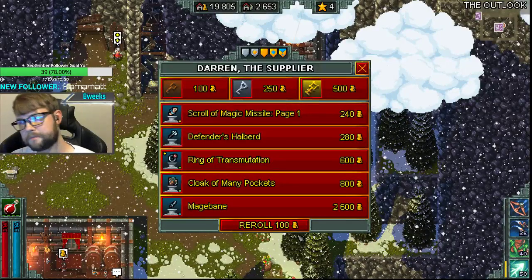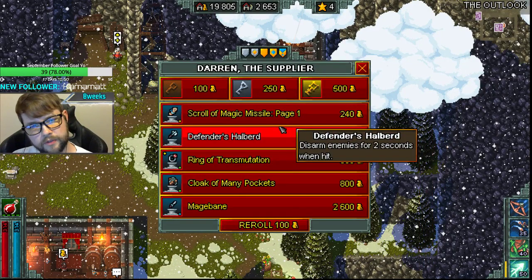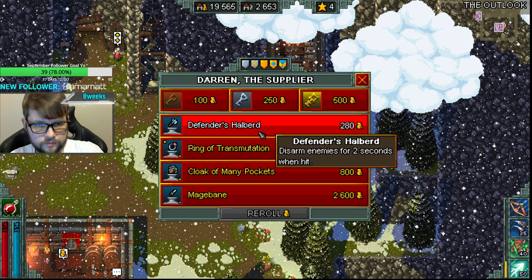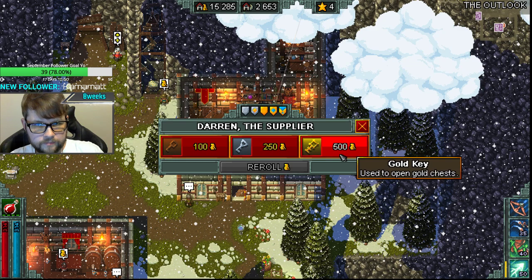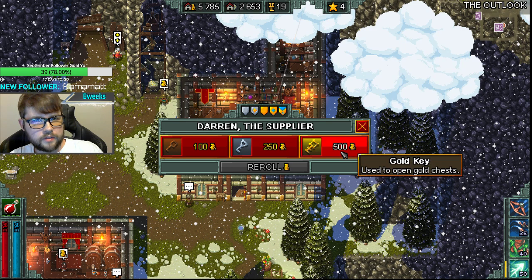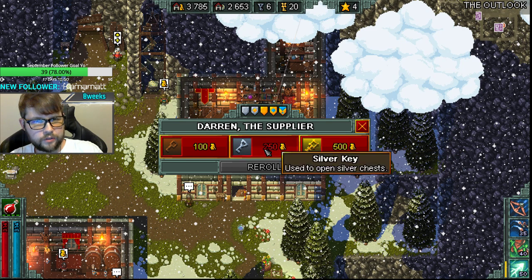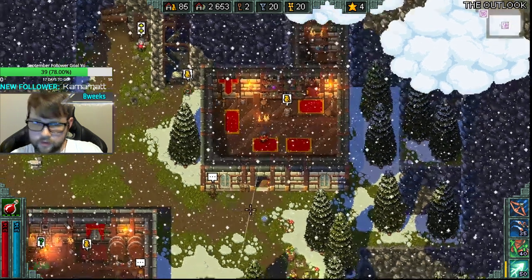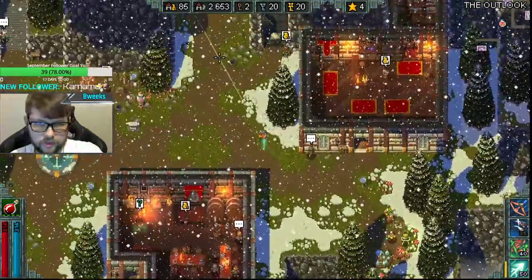See Mage Bane with the Defender's Halberd. This could probably work. We'll craft Amulet of Vengeance. I'm okay with this. It's not the defensive kings that we usually go for, like Amulet of Kings or Armor of Kings. But I think the damage is starting to get to the point where it matters a lot more than having the defense.